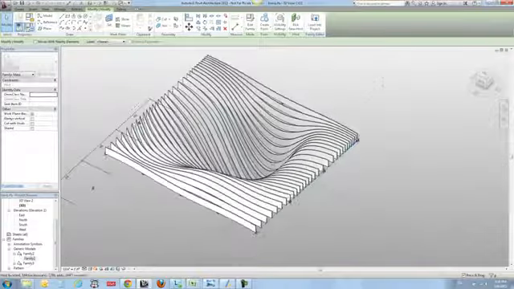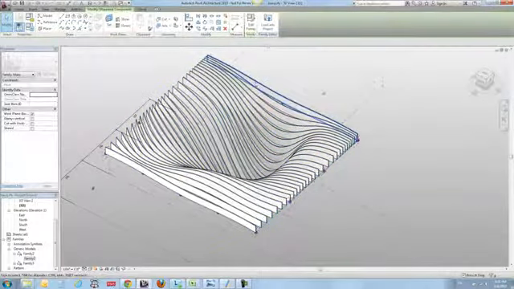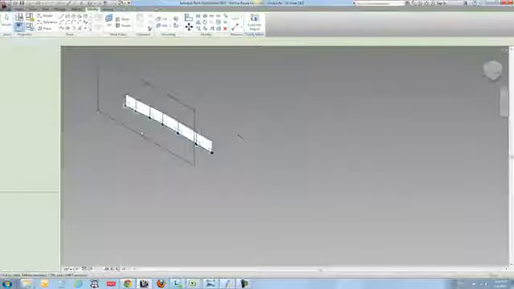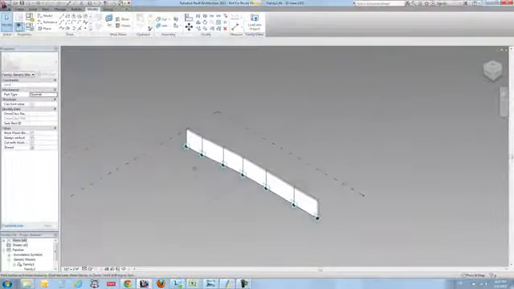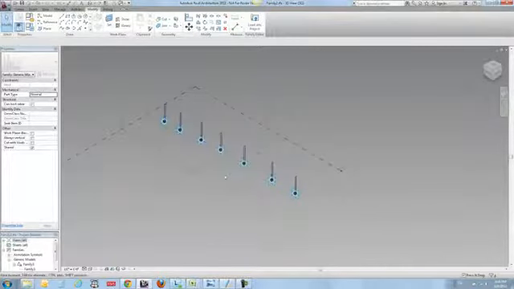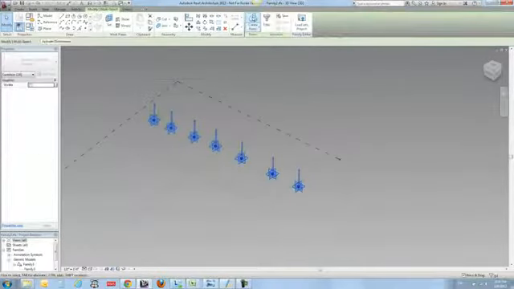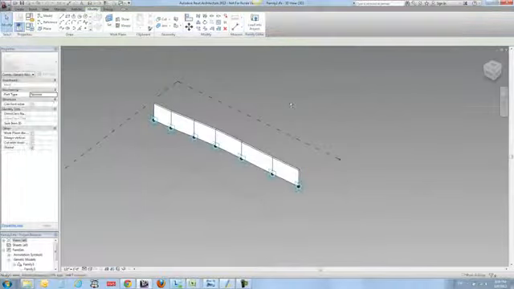So let's discover a little bit about what's going on with this family itself. If I select this guy, I'm going to edit that family. And I can see this is an adaptive component. It's made of 7 pieces, 1, 2, 3, 4, 5, 6, 7. I can delete this form just to keep examining how this thing is put together. I've got 7 profiles on these 7 points. And if I select them, I can just go whack and create a form out of them.